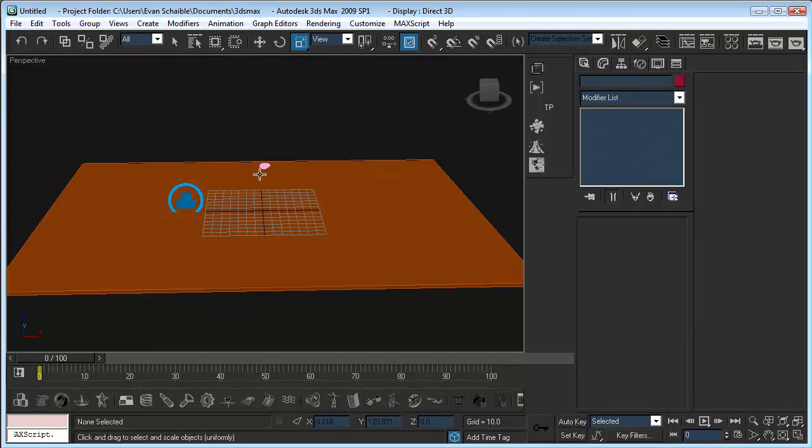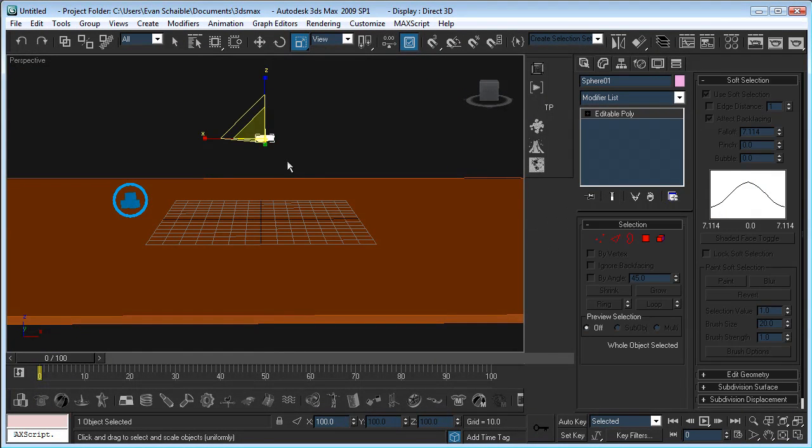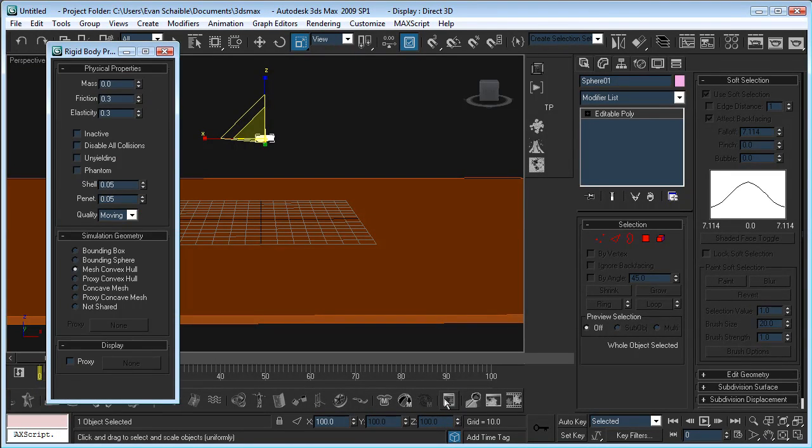Okay, and now I'm going to come in and select just my pebble, and I'm going to come down into my rigid body toolbar. I'm going to pick this little box right here, and that's going to allow me to add physical properties to this pebble. And what I want to do is give it some mass and some elasticity. Now, mass is going to make it be reactive to gravity, and the elasticity is how much it's going to bounce. So I'm going to give it probably a 2 mass, pounds, whatever the units are, and I'm going to make the elasticity, I will say 1.25.